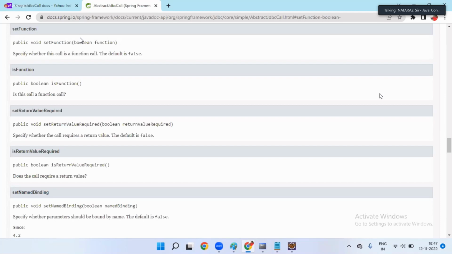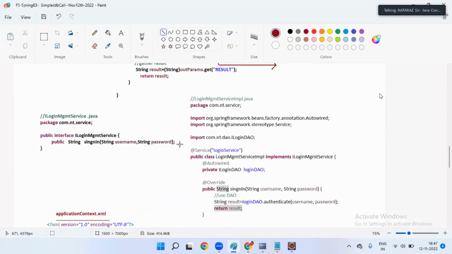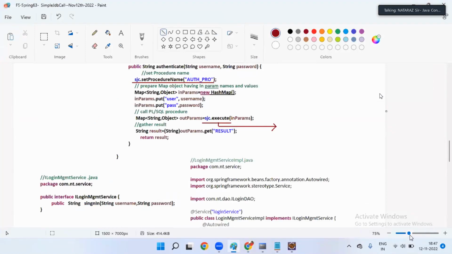Nothing else you have to pass, guys. For the procedure, you mention the function name, but you have to write true. If you mention true, it will not be treated as a procedure, it will be treated as a function. Got it? Super. Okay, now let me give some explanation here, guys.